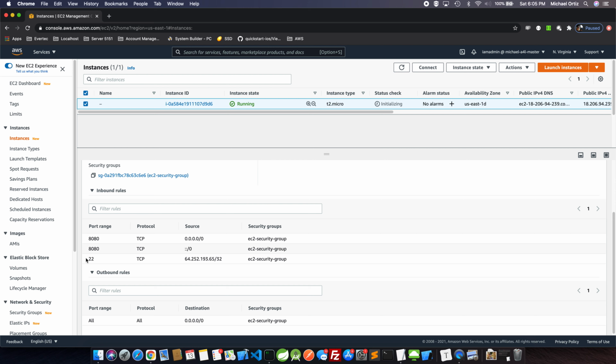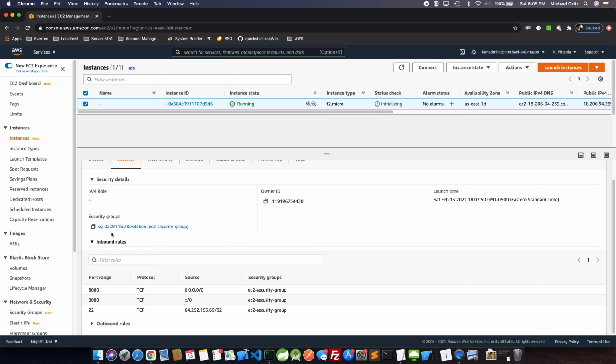Taking a look into your security group, we have a couple of rules here. We have port 8080, which allows anybody from the internet to connect to our EC2 instance through port 8080. But now the one that we really want to take a look at is port 22. Here in port 22, what we can see is the public IP.